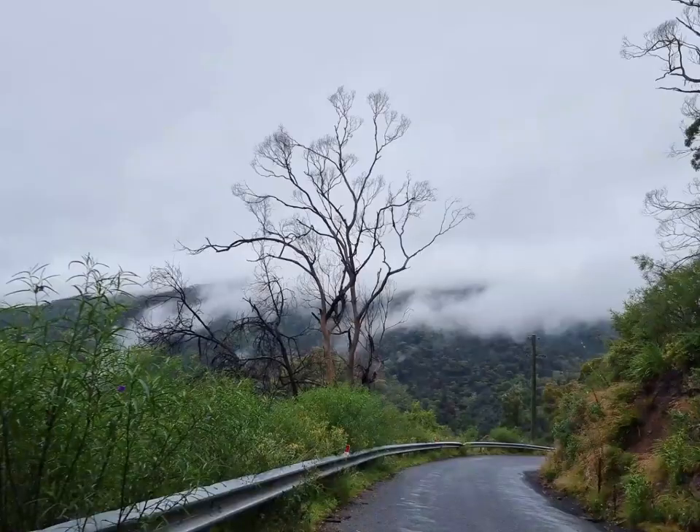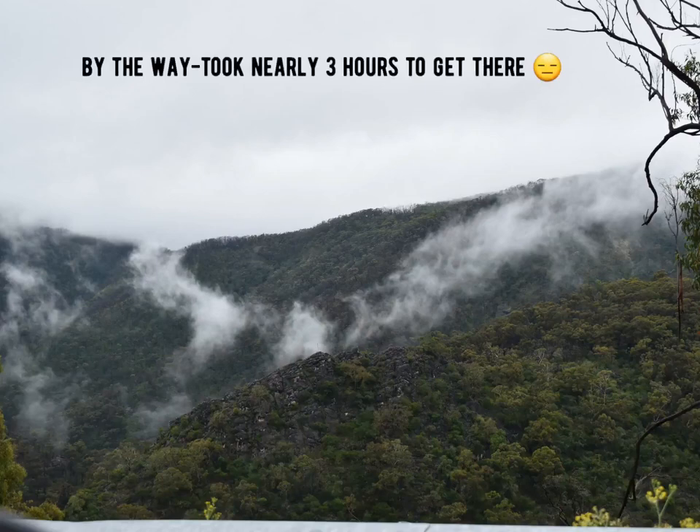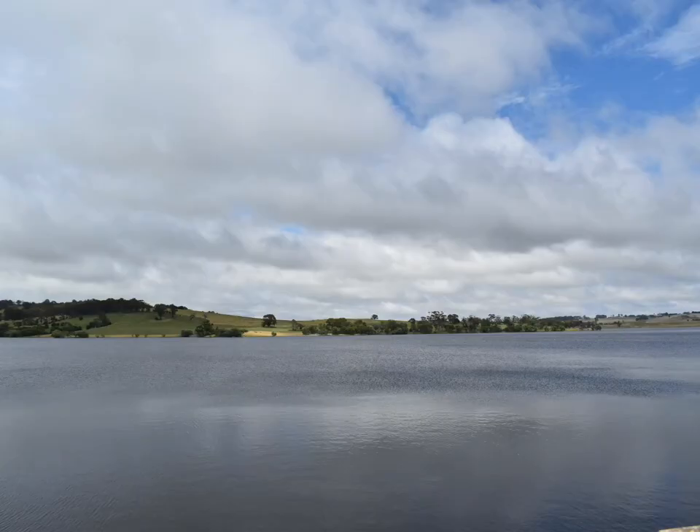So it was gonna be a really awesome day going down the road, and when we got to the bottom car park, that was as close as we got — they turned us away because of COVID restrictions. So that really sucked and we headed straight back up the mountain.